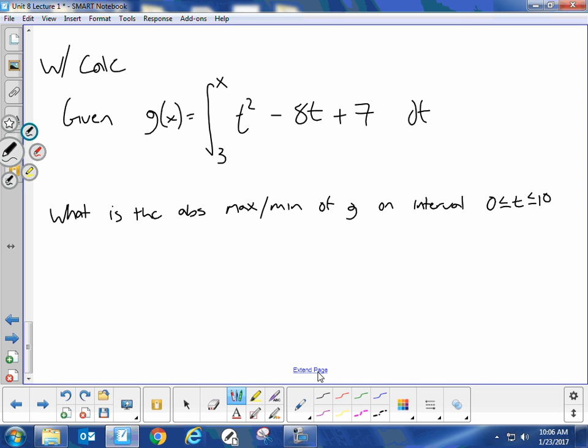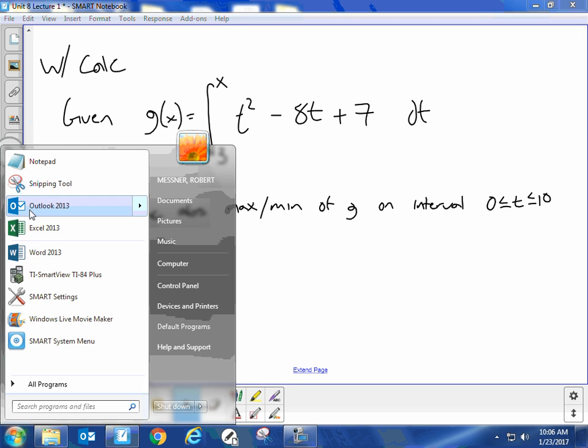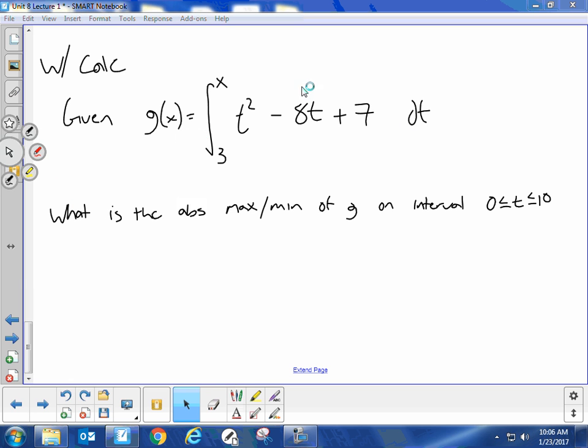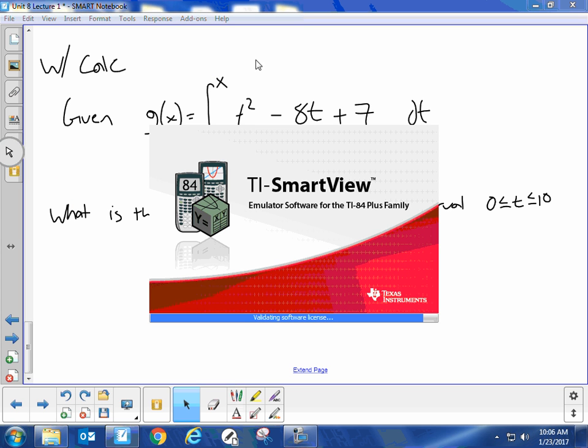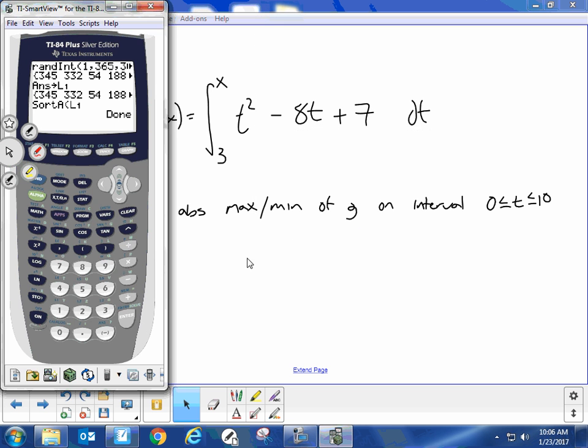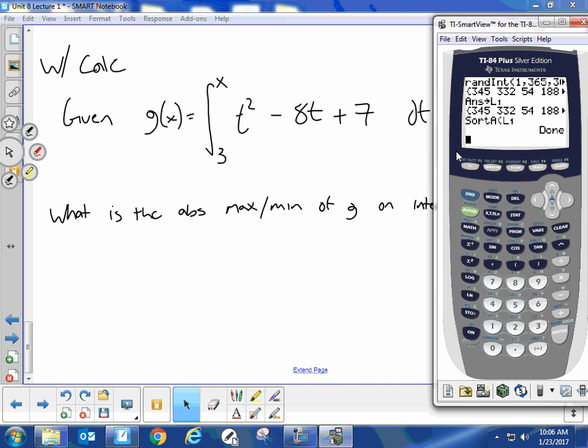Now, so many students rush and put in their calculator the graph of this. And you could do this. You could actually go into your calculator and graph this function. Now, how can you do it? Well, the important thing is you can't use x's everywhere, or else that's not going to be the correct function. You'd have to be able to use multiple variables. I'll show you how you can do it.